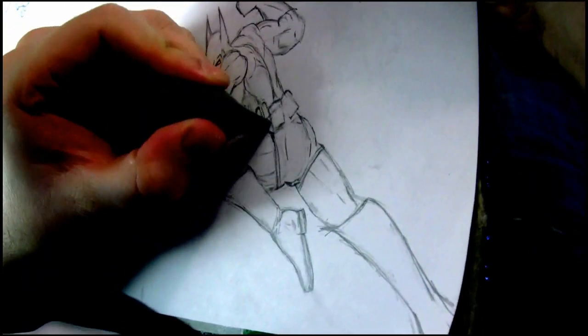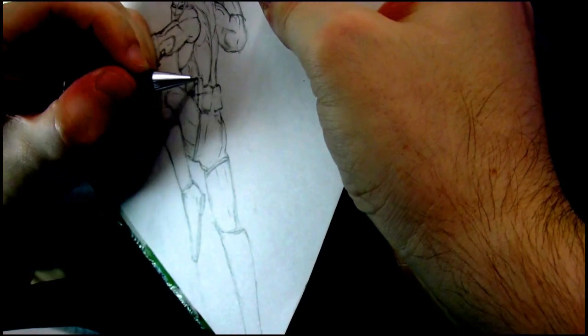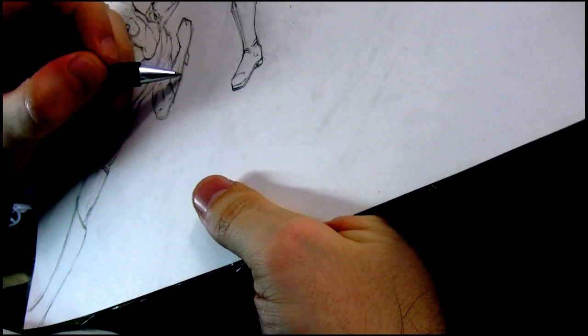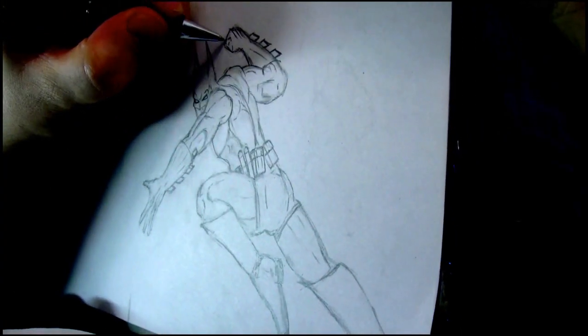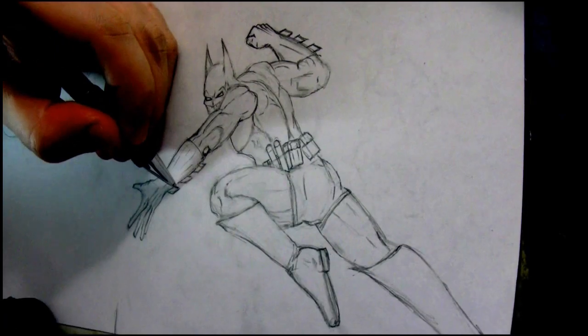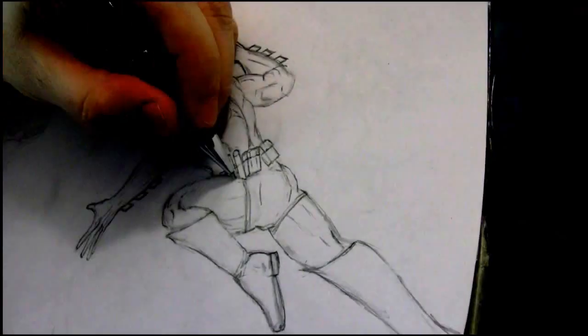I think it's a really exciting field, and like I said, I like design. But you see there right next to Batman's little spaceship. Right now I'm doing the utility belt. I don't think I did a really good job on the utility belt, because I love doing utility belts, but I was having a little difficulty, because it's the first time I do a video like this, so just bear with me. But like I said, I love drawing Batman, so it's always a lot of fun to draw that character.